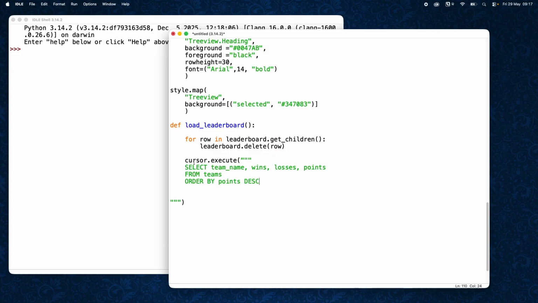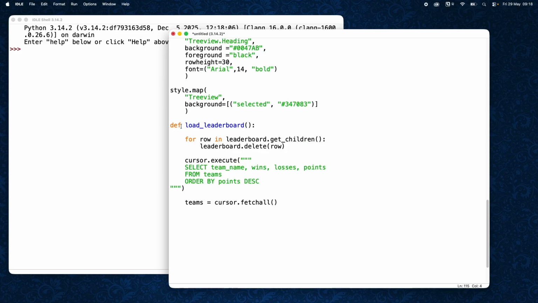So in other words, the highest point team or the highest point set of data will be at the top, the lowest point will be at the bottom. It descends down, right? So that's the way that I want to collect the data. I'm running this query on the database and sorting it all in one go. Then let's make a variable called teams equals whatever the cursor went and fetched. Fetch all in brackets, so it's not fetching one bit of information, it's fetching lots of information. So we say fetch it all, and let's put it into this little teams variable for the time being.